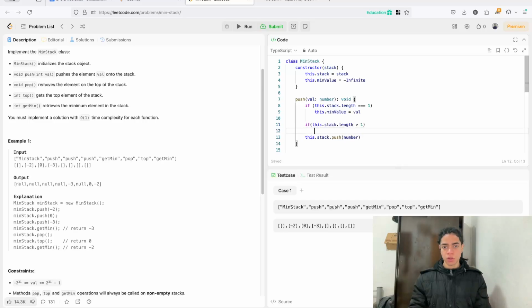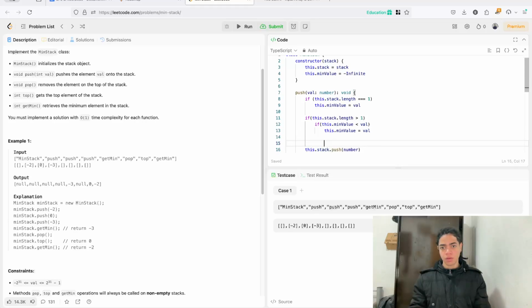For every value that we're going to attach, I want you to check if this dot mean value is less than the val, less than the value. So make that mean value equal to the val, right? As a way to store that.